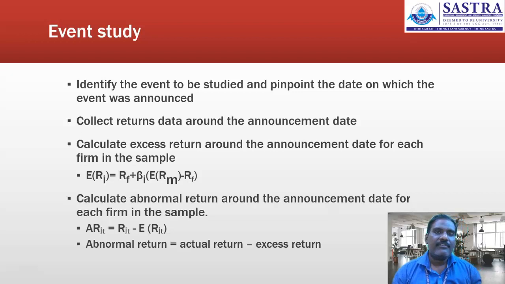So that period, from the 25th of April to 12th of May, is called the event window, with the event date of 2nd May 2022: 10 days before and 10 days after. It means 10 working days are taken for the study for computing the returns. So the first step is to identify the event and determine the event window, the duration over which the data is going to be collected.